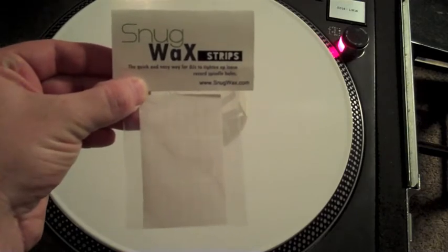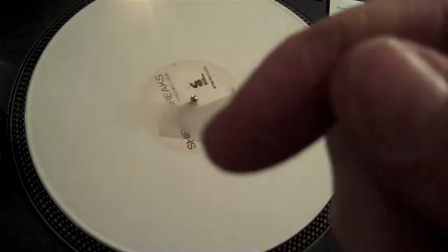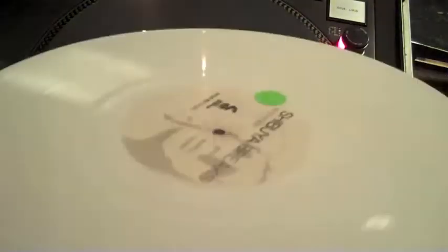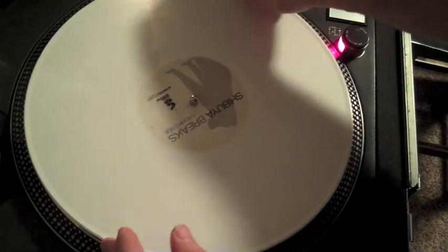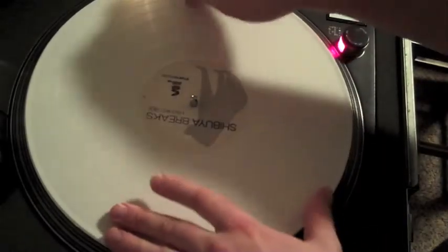I'll show you an actual strip and we'll put it on the record. Here's the actual strip — it's hard to see because, like I said, it's clear adhesive vinyl, pre-cut. You just peel it off the sheet, grab your record, and then simply put it halfway in the hole, put the sticker down, flip it over — you might not even be able to see it sticking out. You basically just pull it and press it down, and there you have it. On this one, it's so gummed up from the previous tape that you can't even see it. One strip did us pretty good — I think that's all we need. You don't want to put too many on there because you don't want it too tight on the spindle, but you just want enough tightness so that there's no lateral movement when you're cutting.